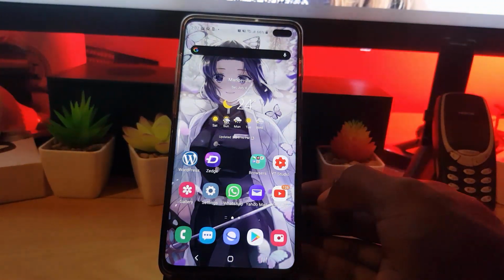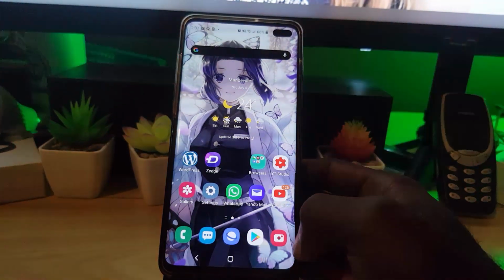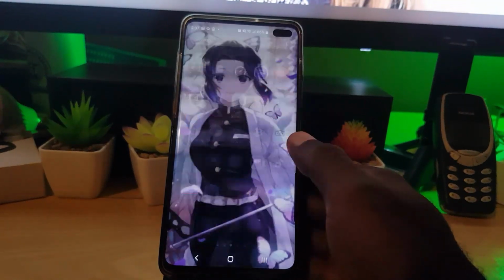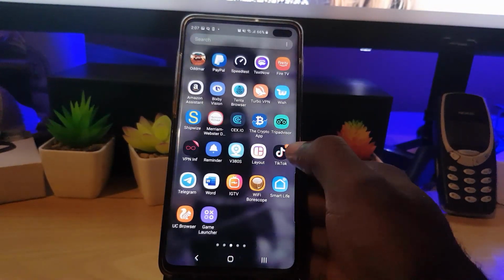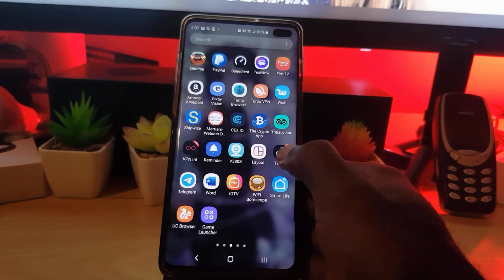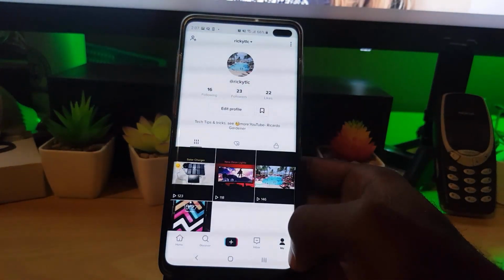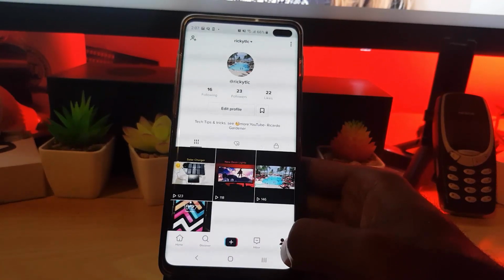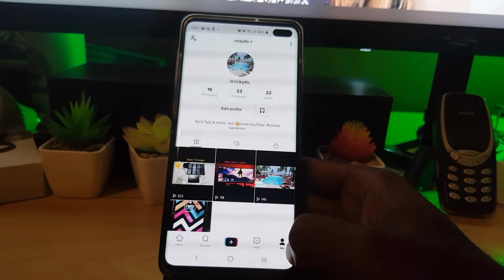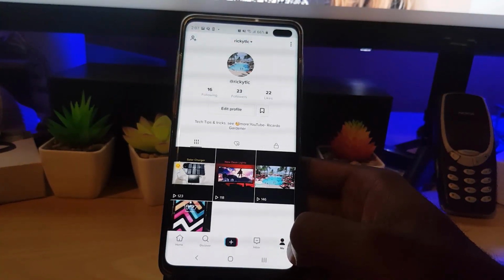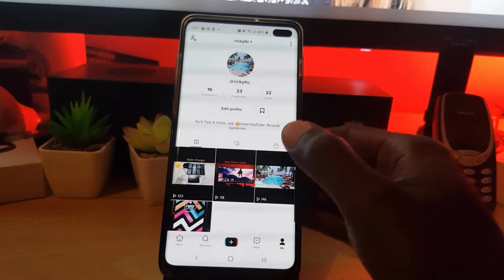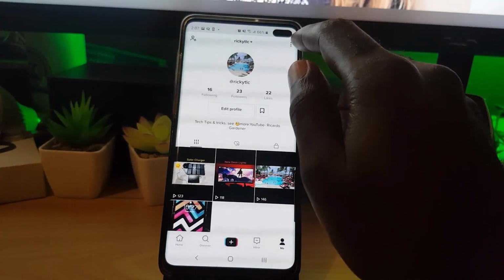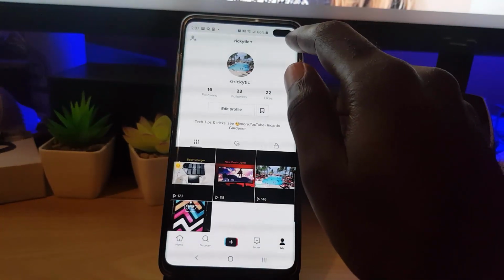All right. So the first thing you want to do, guys, is make sure that you're updated to the latest version of TikTok. Once you do that, go ahead and find the TikTok app and launch it. You should be on your profile feed. If you're on the home feed, come over to your Me profile. That's the Me icon in the lower right. Once you're here, guys, as shown on screen, or similarly, go ahead and hit the three dots in the upper right.